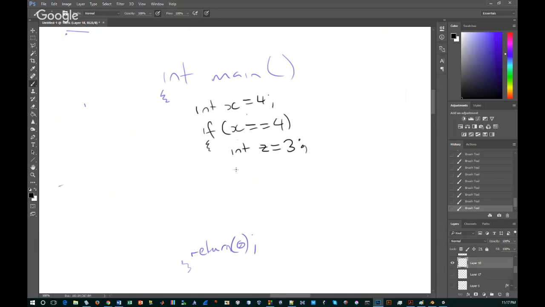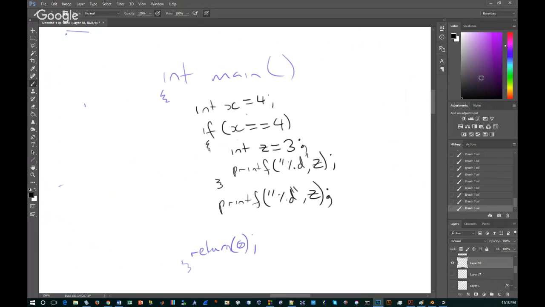And what I'm going to do after this is printf z. Then what I'm going to do is to printf z.